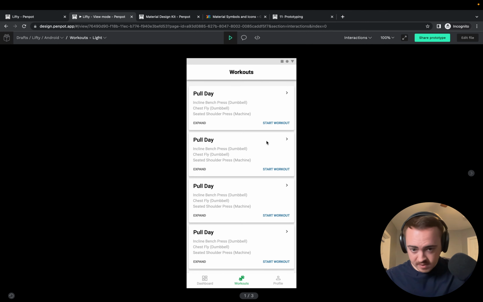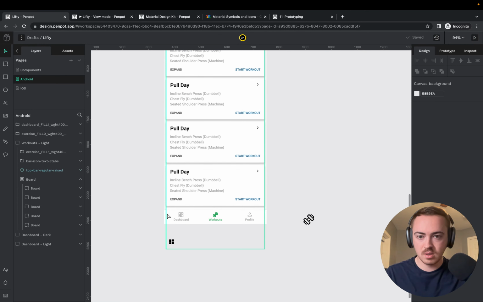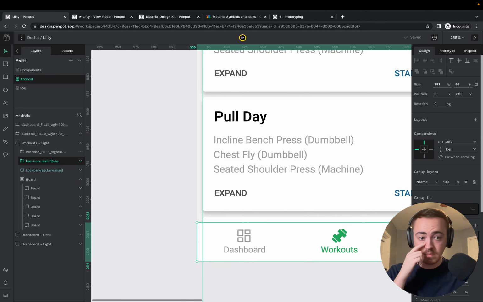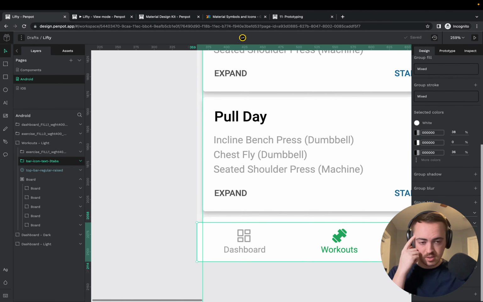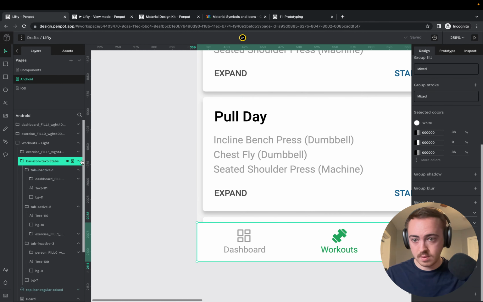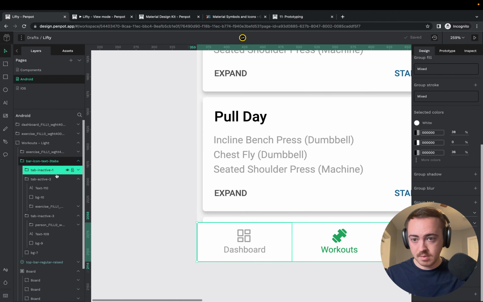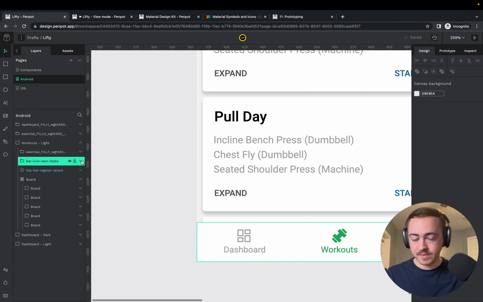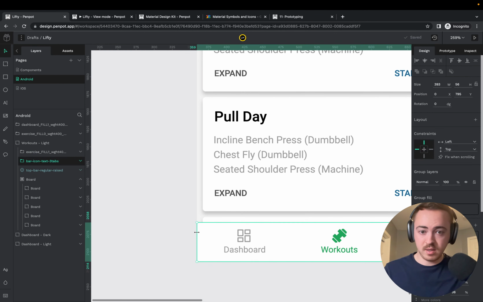So, with that being said, I do want to actually change one itty bitty thing. Technically, this isn't material design. Sue me. It's just so I can see group shadow, group blur. No. Tab inactive. Oh, you know what? It's because of the way they're doing it. I was going to add a shadow onto here.